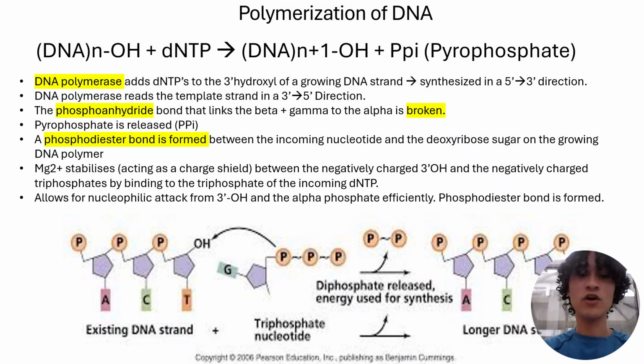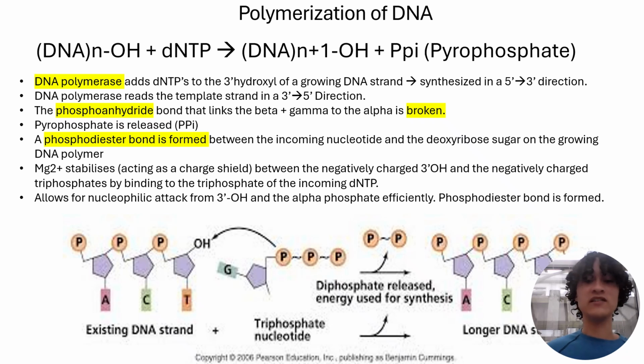So you can see the equation I've got on the top is the DNA-nOH plus the dNTP, and all this means is we've got our growing DNA polymer. The n is an algebraic expression to refer to the fact that we don't know how many nucleotides are making up this polymer, just enough to be considered a polynucleotide. And that OH group, that hydroxyl group, is that 3', that third carbon on the deoxyribose sugar. That exposed hydroxyl group is acting as a nucleophile to the incoming deoxynucleotide triphosphates. So it's allowing for that polymerization process to happen.